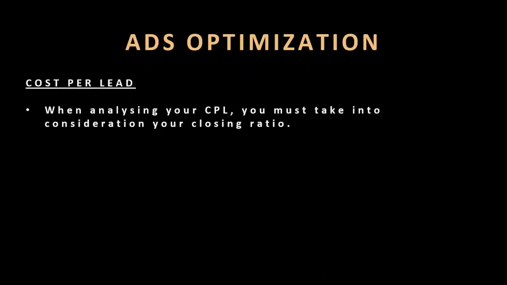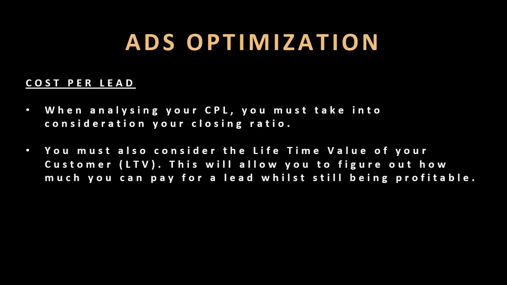So, ads optimization, cost per lead. When analyzing your cost per lead, you must take into consideration your closing ratio. You must also consider the lifetime value of your customer. This will allow you to figure out how much you can pay for a lead while still being profitable, right? Does that make sense? If your cost per lead was 10 euro and you closed every lead you get, that's brilliant. Your cost per acquisition of a client is then also 10 euro if you close 100% of your leads. That's not possible, by the way.